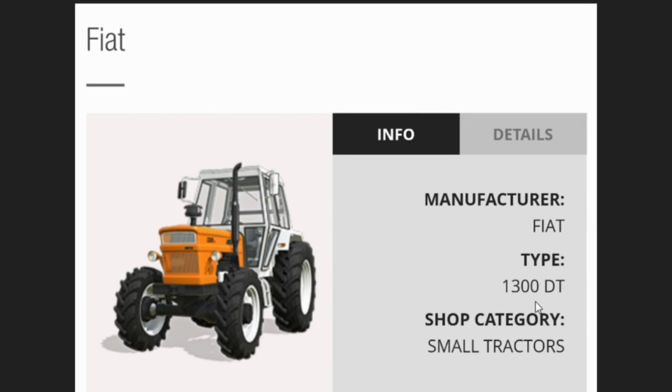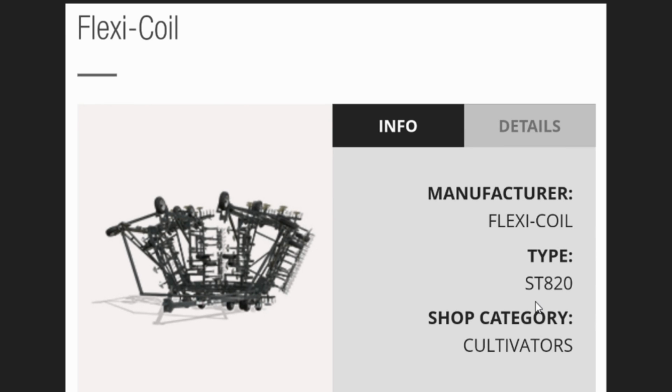Okay, now we have the Fiat 1300 DT small tractor. It's the only Fiat that's actually in the game, so hopefully we'll get a lot more with a lot of the mods that come out. And we have Flexi-Coil STH20 cultivator. Looks pretty cool.